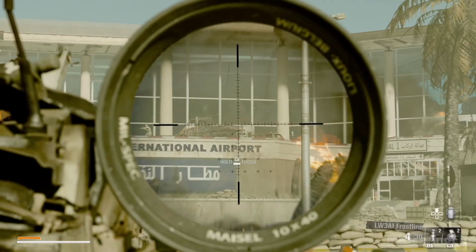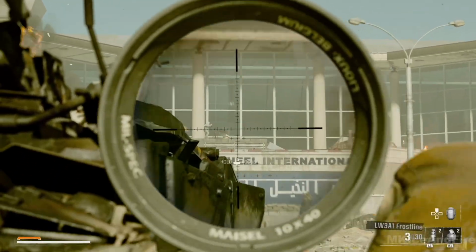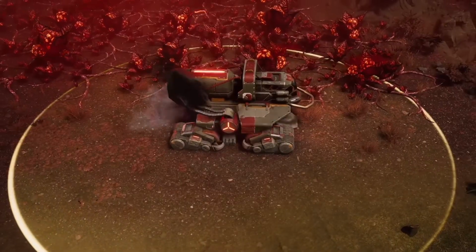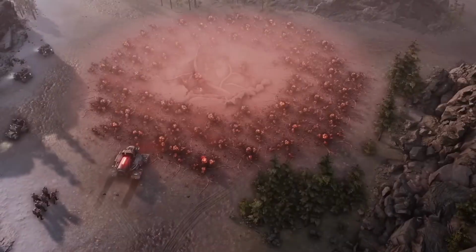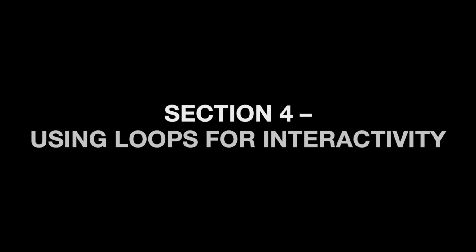Stems could also, in the game world, be all the ambient instrumentation in one and all the more action-packed, hard-hitting stuff in another stem. And each one of these stems can be looped and played without the other, so I can play an ambient layer until the gamer decides to go in another direction where enemies suddenly spawn, and now we can put on a layer of percussion to kind of ramp up the music. Basically, this modular approach to music means that we can turn layers on and off, all depending on what the player actually does.